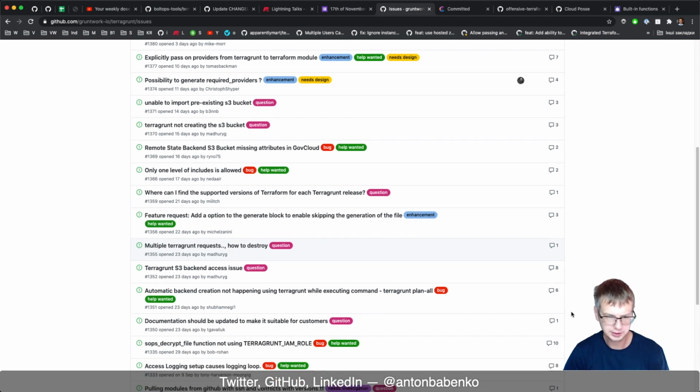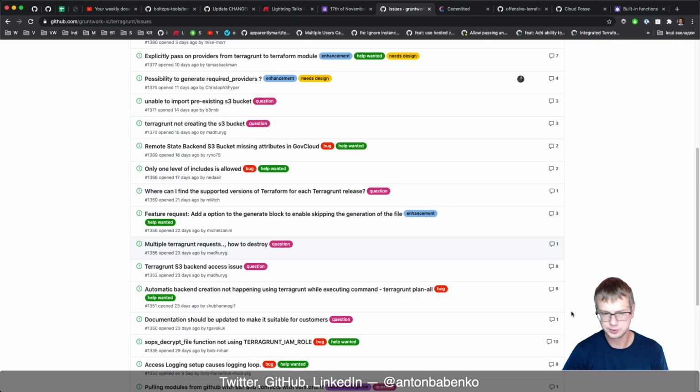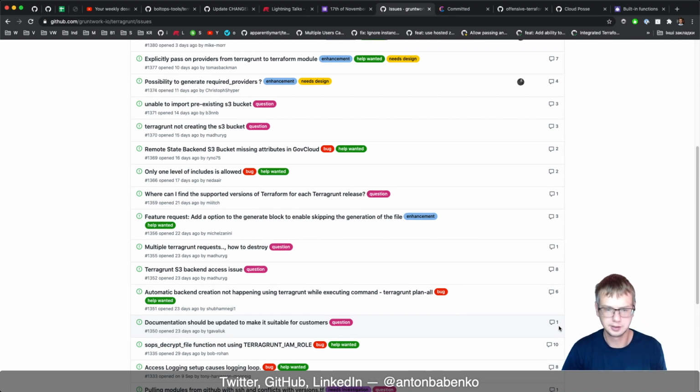or workaround, because I'm often happy with workarounds for quite a long time, because I understand that not everything can be fixed immediately, and if it will be fixed, let's say during the next two, three, sometimes half a year, well, I don't mind. So just be careful and check issues.